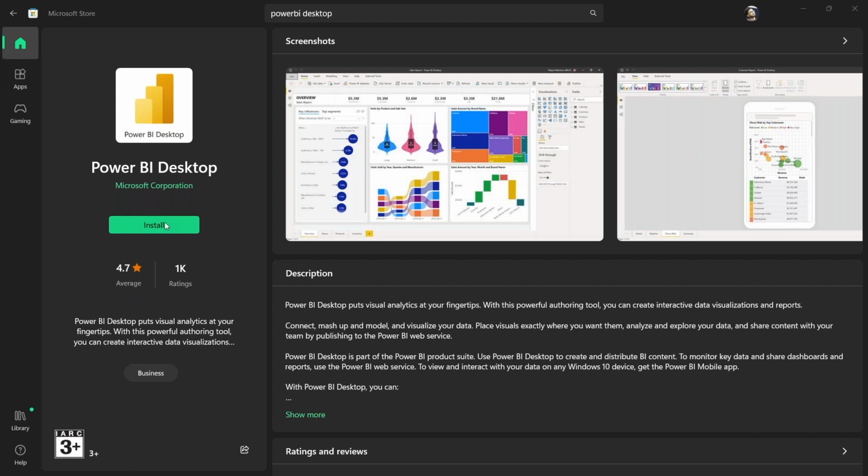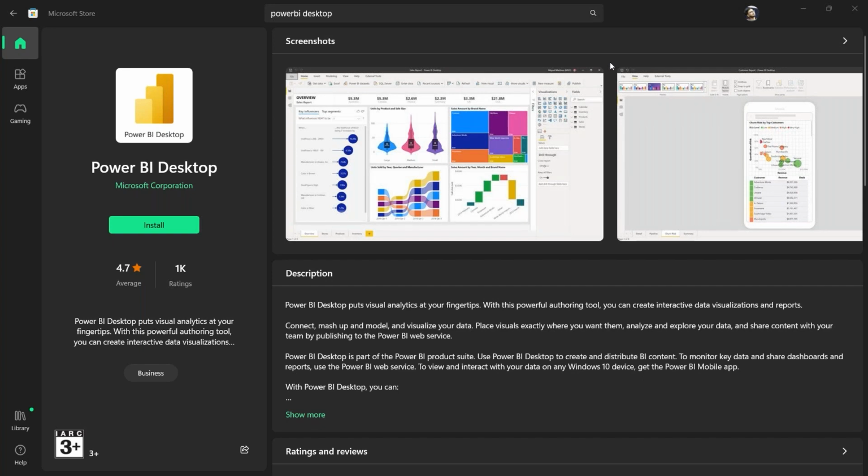After installing, just click next, and then you will be able to install Power BI in your system. Power BI is a very popular business intelligence data visualization tool. With the help of this, you can not only create your reports and dashboards using Power BI desktop, you can also share and publish those reports.